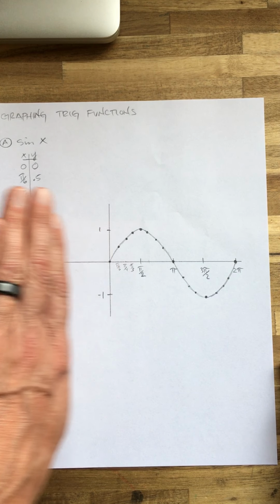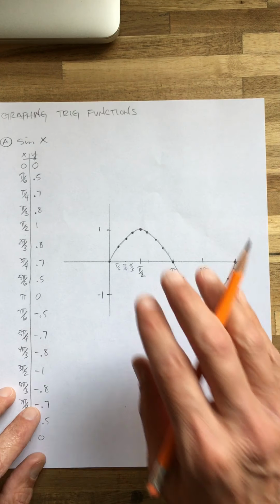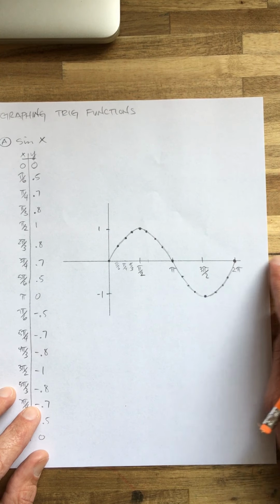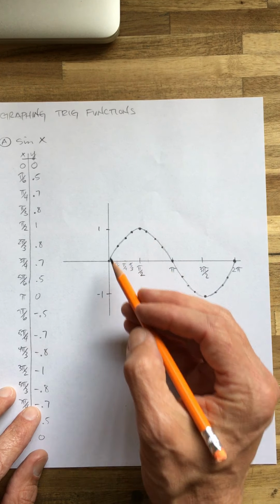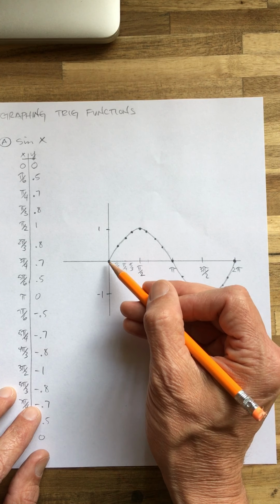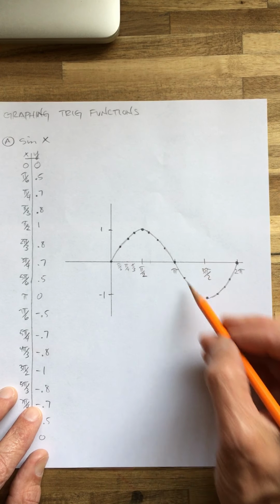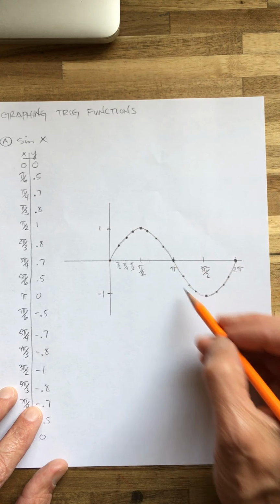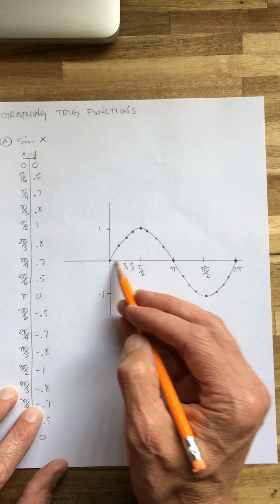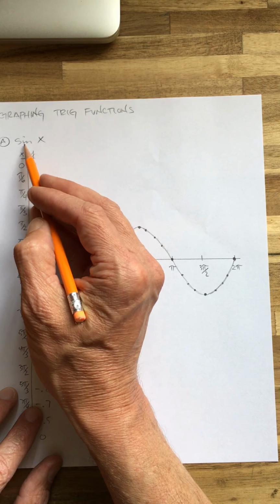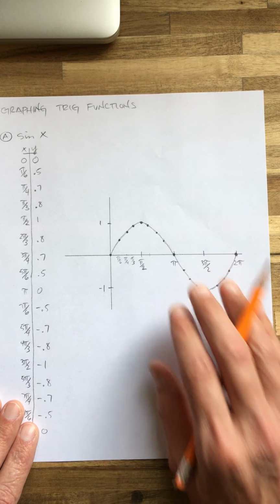But we can continue this way, can't we? Can't we continue off to the left? Can't we also continue off to the right? What do you think would happen if I kept going like this? Or what do you think would happen if I went in this direction, okay? Well, this thing repeats, okay? This would actually dip down, then come back up, and then like that. This is cyclical, okay? It's going to go up and down and back up, and it's going to complete this cycle every 2 pi when you're graphing the sine of x, okay? Now there will be some rules we'll follow in a little bit, but that's the main idea, okay?